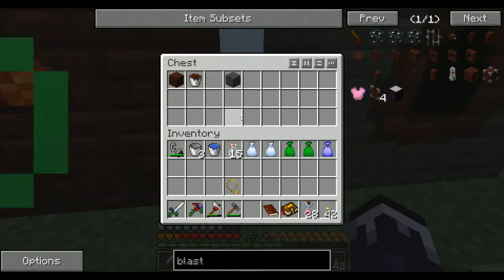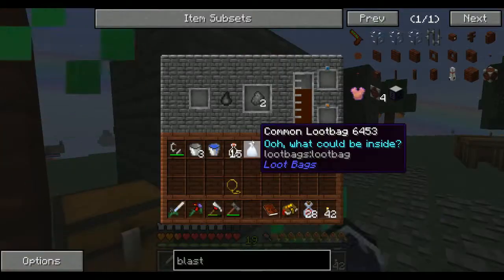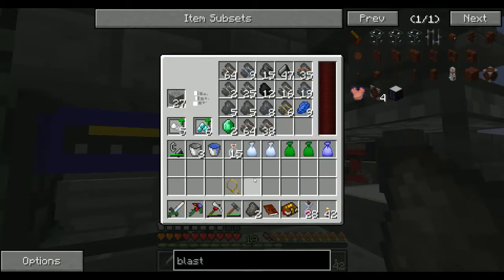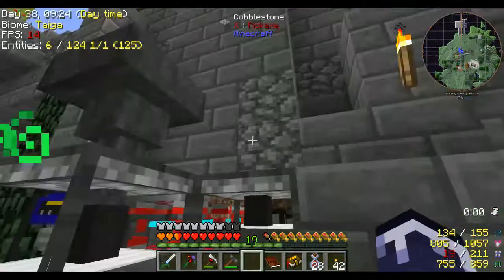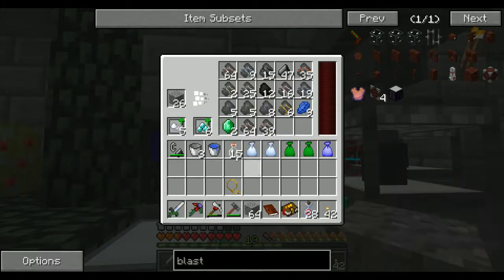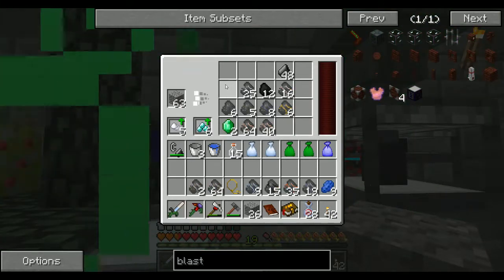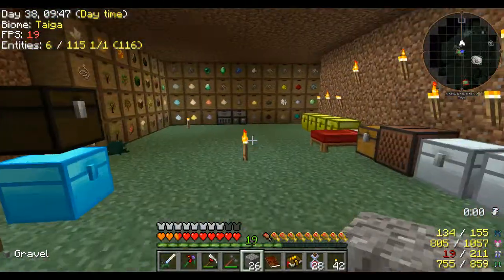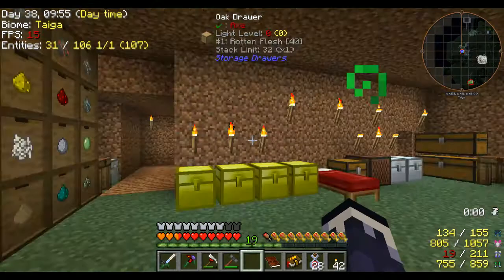Oh, another bucket of creosote. Oh, you do get the glass bottles back. I have to empty them, so. Not full. Now you're doing pretty good. Put you in there. Let's get some more gravel. I should have grabbed the shorter stack so I'm not carrying gravel around on me. Let's grab all you out of there. Just make sure you don't overflow. And it is as easy as double right clicking on the controller, and it's all gone. All put away.